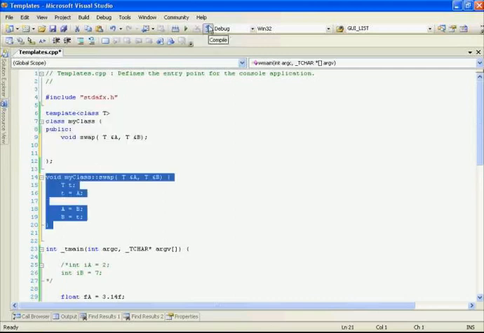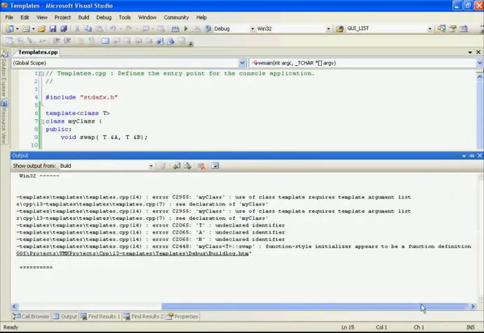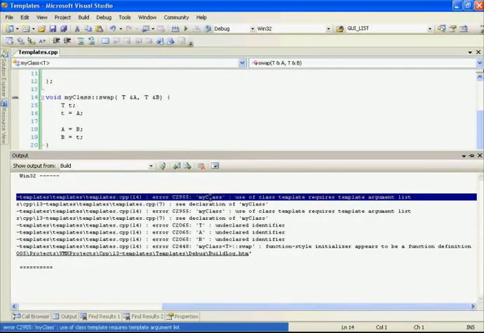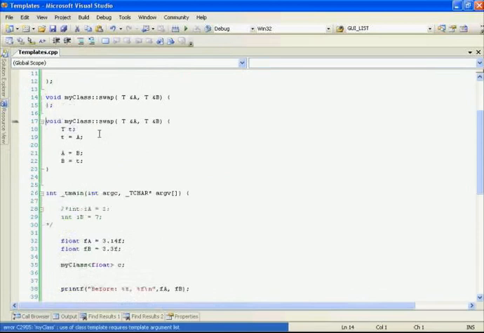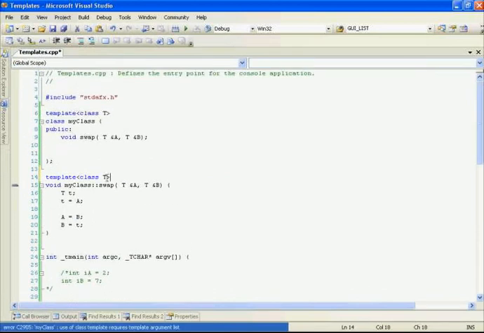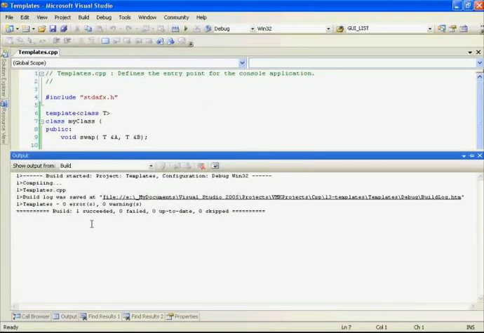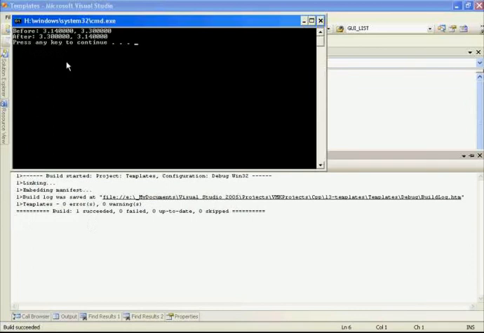Notice that if I try to compile this, it's going to give me a problem. It's going to say, oh, MyClass here doesn't have a data type. And to fix this, you just need to say, I am using a template within this class. The template is going to have the T parameter here. So over here we need to specify MyClass of data type T, and here's my function definition. Now when I compile it, it's okay, and I can run it through, and you notice it works correctly.